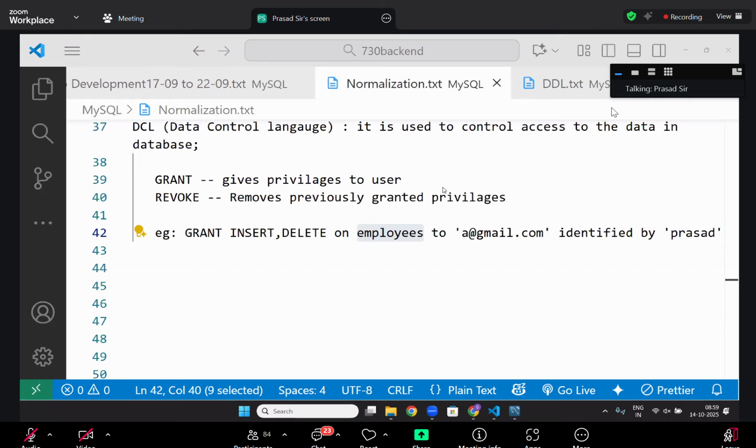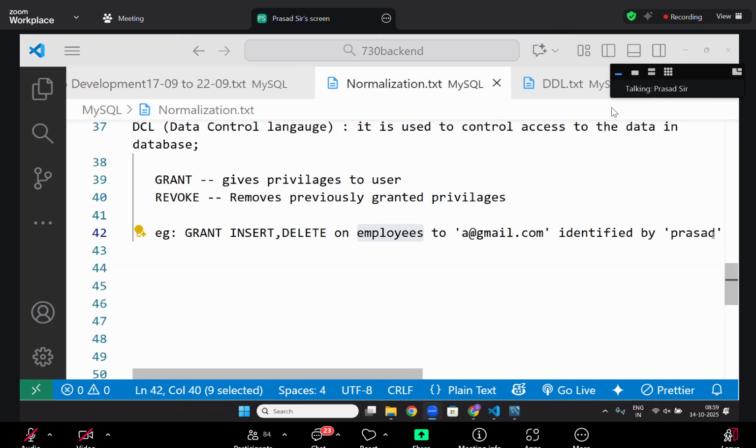See, you can give whatever you like. I gave it like insert and delete. Are you getting my point, ma? You can give insert, delete, update, or insert only, or update only, or delete only. It's your choice. I gave it like two operations. That's it.